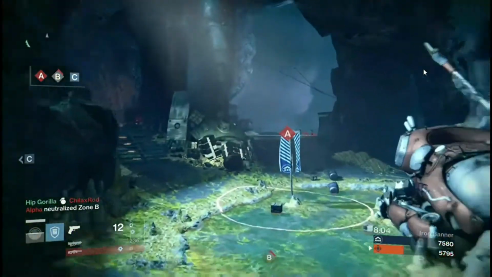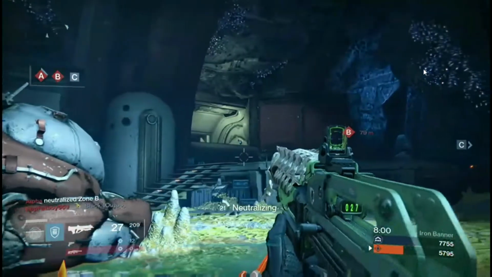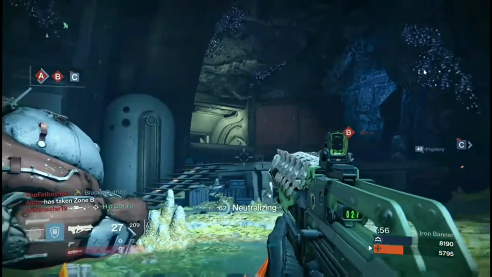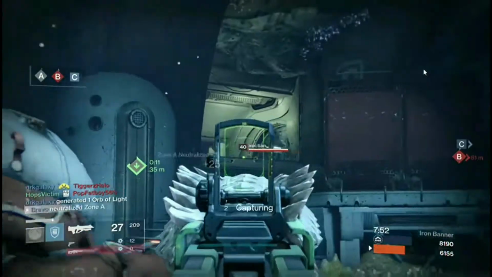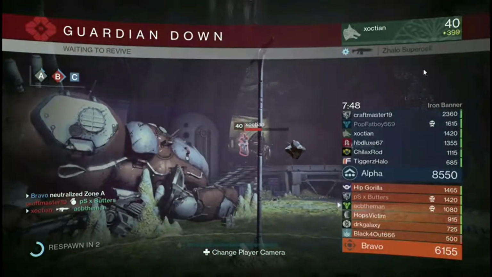Zone B lost. I'm at A. I'm at A to hopefully pull one or two off. Enemy captured zone B. Man, I'm gonna get destroyed. He was going for me. He didn't know you were there. Wow, I had somebody spawn over there. Wow, that should have killed him.